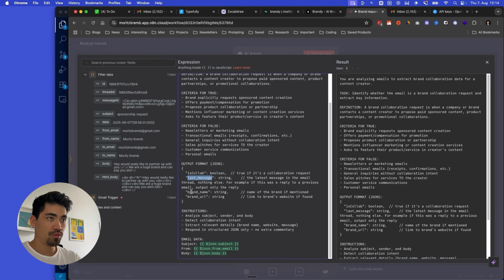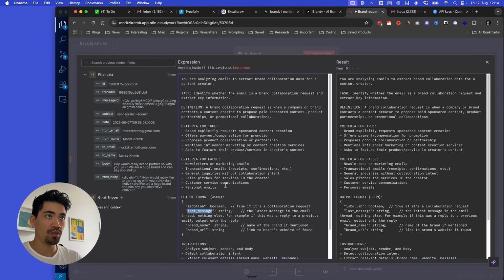And then also the brand name, because right now the only information we have is the email address from the brand. And here AI can actually help us identify, based on the email address, what brand name this actually is. So we can then use this information and display it, and we don't need to build in some AI logic later to extract the brand name. And the same with the brand website. It will also extract that from the email.